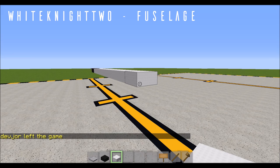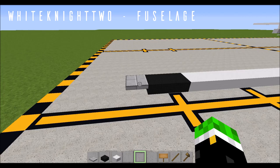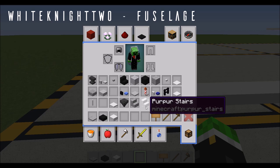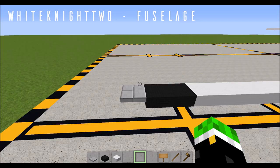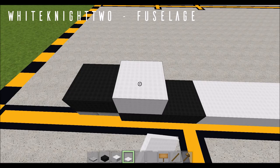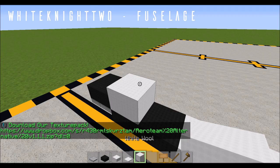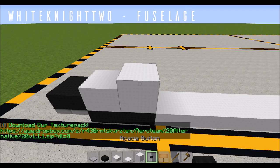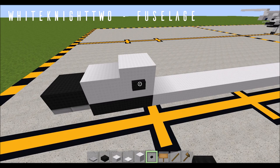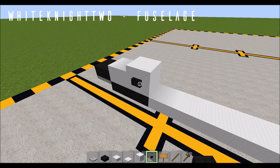The first thing we're going to do is place down a dark oak trapdoor. If you're building it on the ground, you'll want 2 blocks of space underneath, which will line up with this first layer. Then place 2 nether brick top slabs, followed by 10 top-half wool slabs. That will do it for the first layer. We'll be doing all layers in one go because they're so small. Also, I'm going to add the vertical stabilizer on afterwards because it overlaps layers. After that, place a nether brick slab on top of that trapdoor, then 6 snow layers.